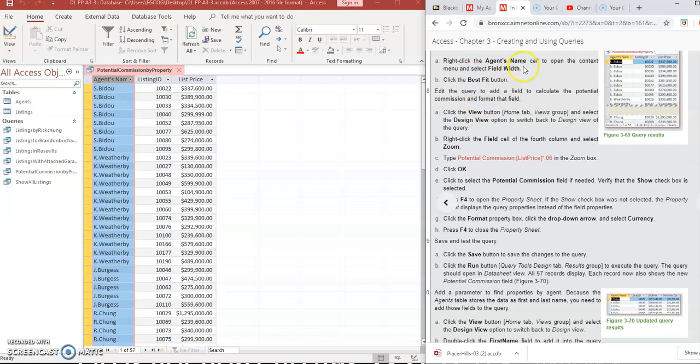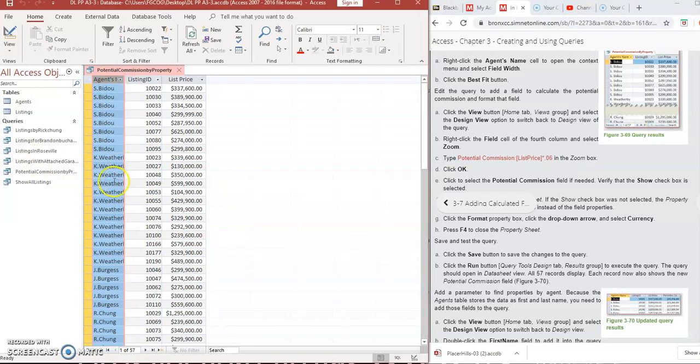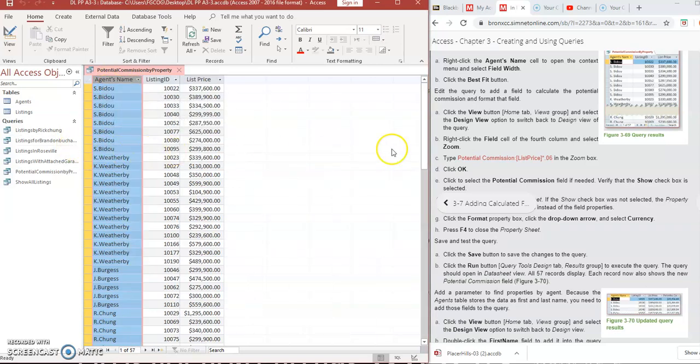Let's say if you're not able to see the whole name, you can right click on the agent's name and click field width and click best fit, so it'll automatically increase the field width for you. Okay, so that's okay.